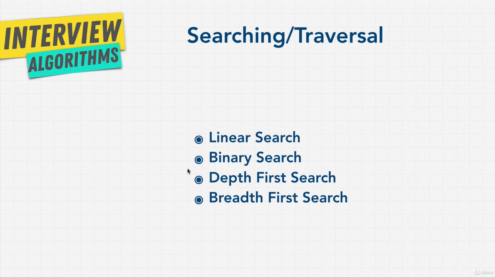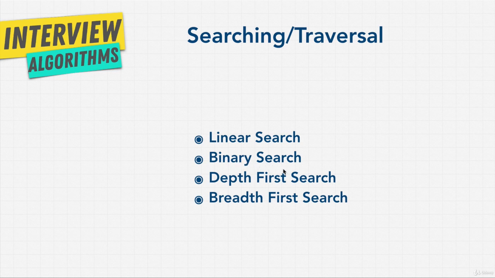We learned about linear search and how it can be good for some cases, but not the most efficient because it has linear time, O of n. We also talked about binary search, where we're able to search through things at log of n, essentially skipping a lot of the nodes that we would need to search by dividing the tree in half.